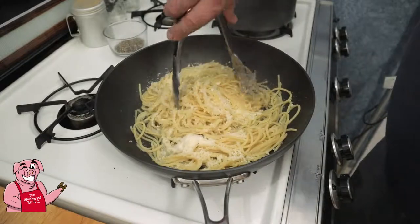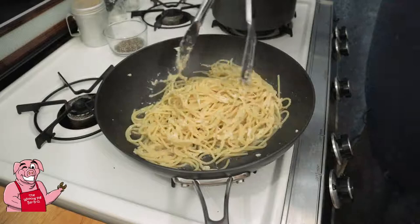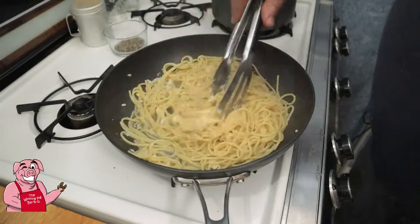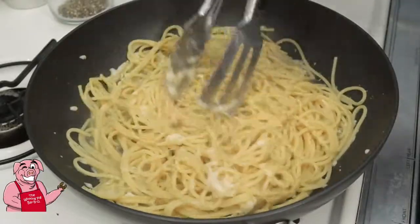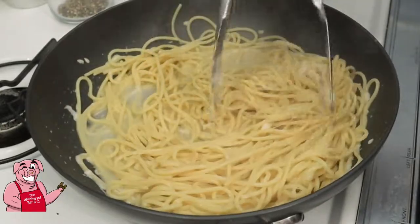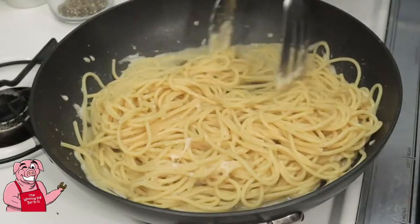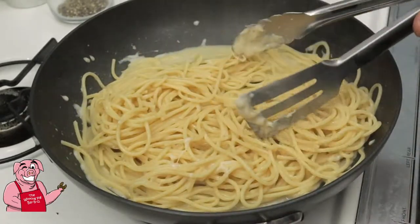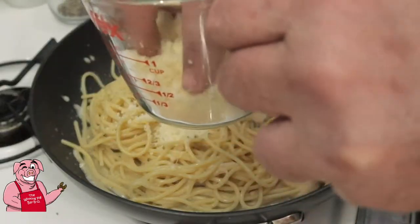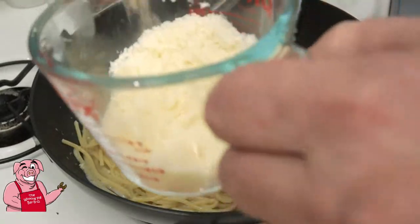We're going to mix it in here. We can always add more cheese, more water, whatever we need. We saved our water, but we want to get this good and stirred up. Some people call this Italian macaroni and cheese. Oh, it smells wonderful. Can you see our cheese starting to melt in here? I think I'm going to go for a little more cheese here. Kind of like that.